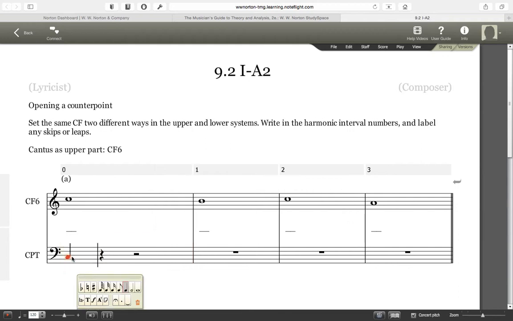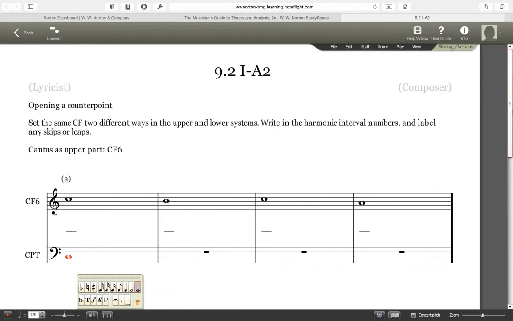As you can see, it's giving me a quarter note, which I do not want. I need to have a whole note because we're doing first species, or note-to-note counterpoint. So on this palette that appeared down here, I'm just going to click on the whole note, and it will adjust accordingly.